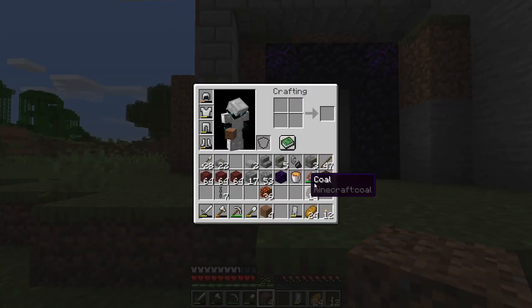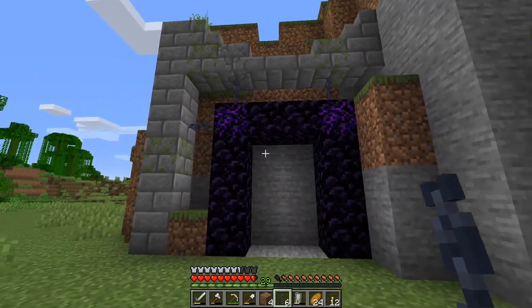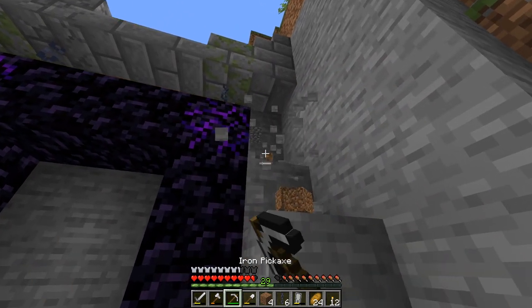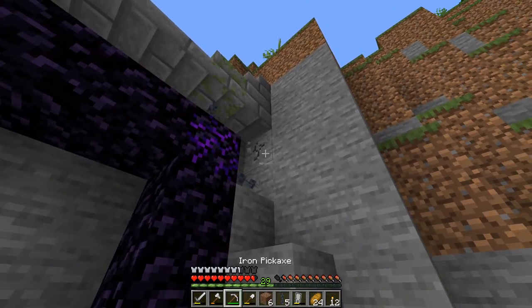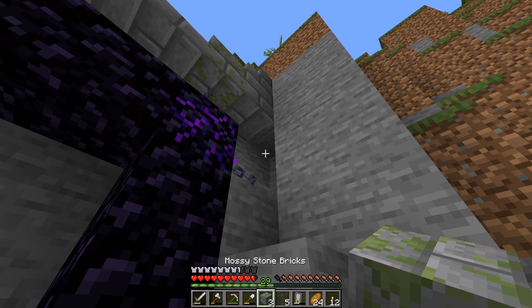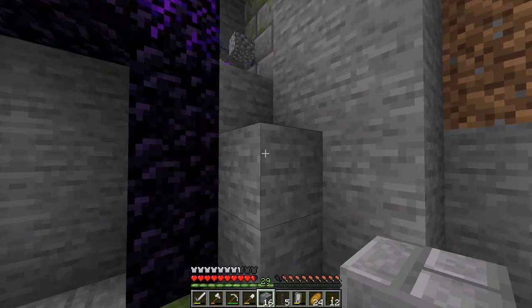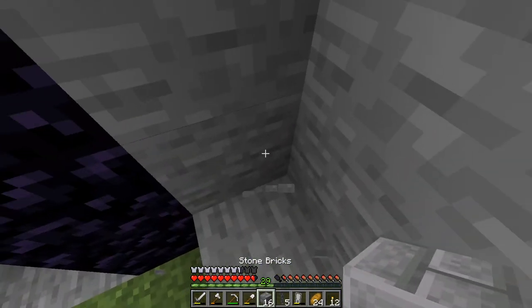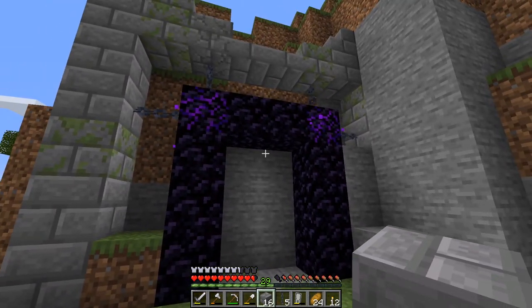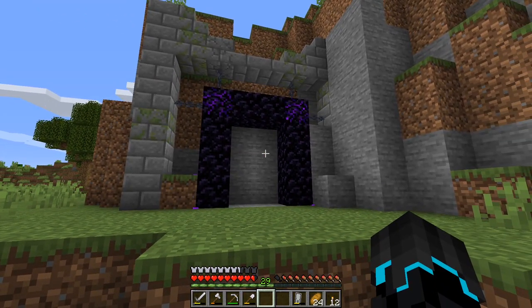And then my thought was also we could put more chains, because they can actually now be sideways like that. So have some sideways chains going into the wall here, maybe removing that and putting some stone bricks in like so, like kind of holding the portal up. I think this could look pretty cool.